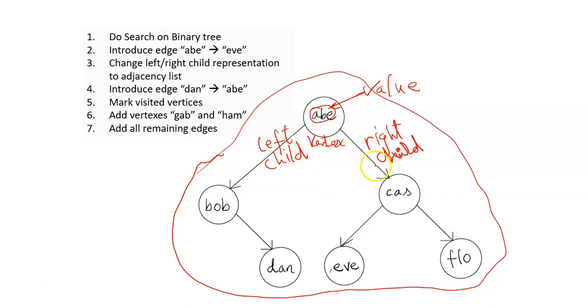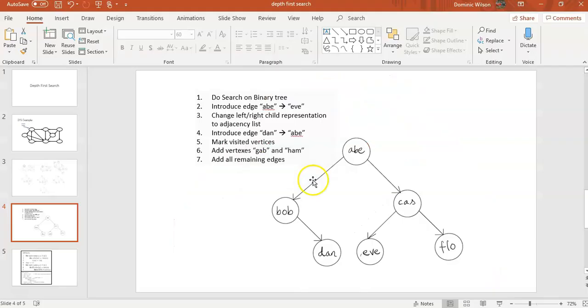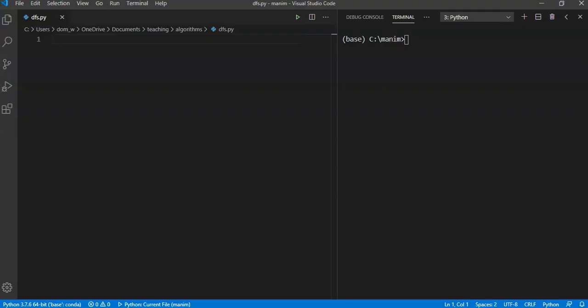You'll notice that these arrows have a direction and none of them point in the opposite direction. So we are going to leave out the parent pointer for this exercise because it will not be necessary. We want to keep things as simple as possible. Okay, let's go over to where we're going to write our code, and we are going to write a class that will retain information on vertices as well as their state.